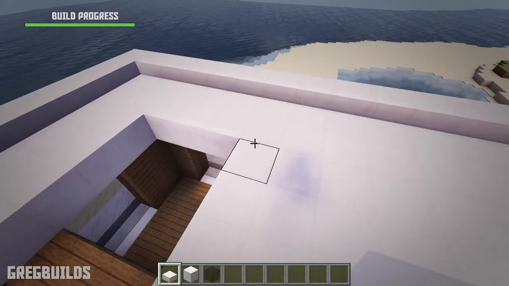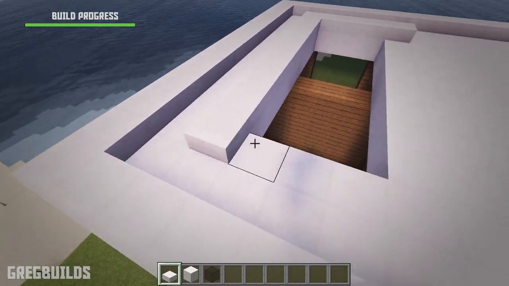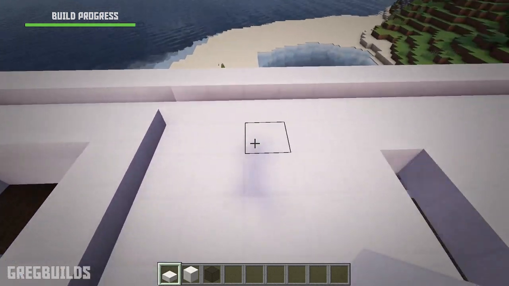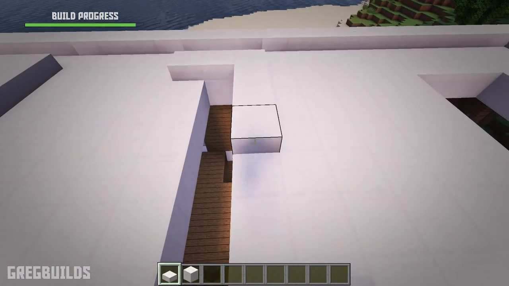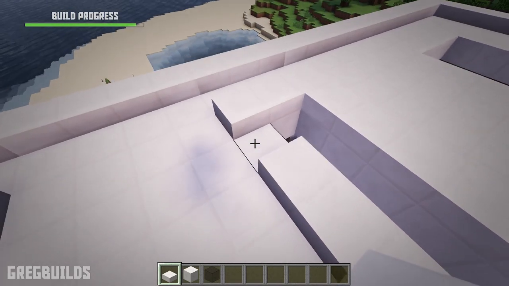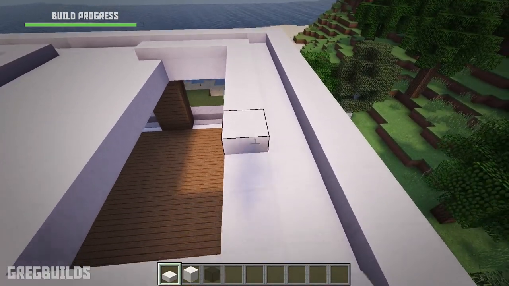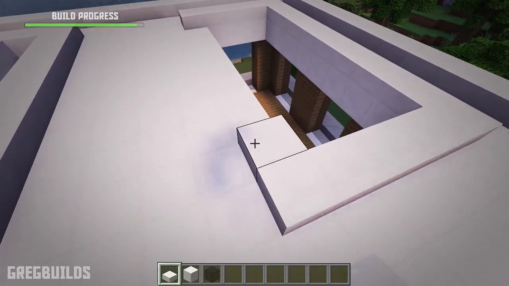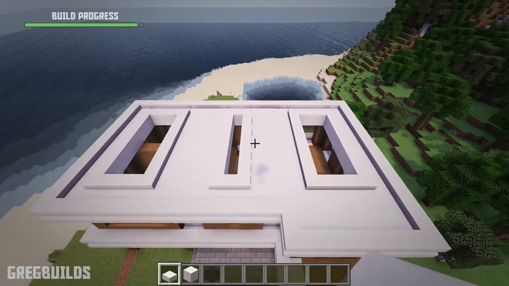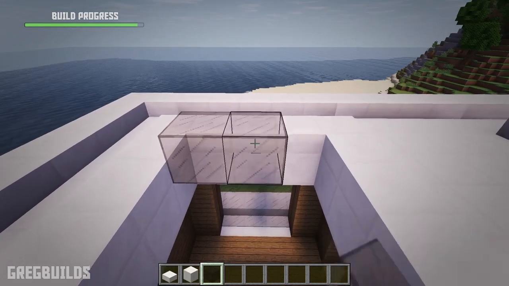Then we can edge the outer blocks around the opening with quartz slabs. Then once completed, fill in the center with glass blocks. And this will help let natural light inside the house.